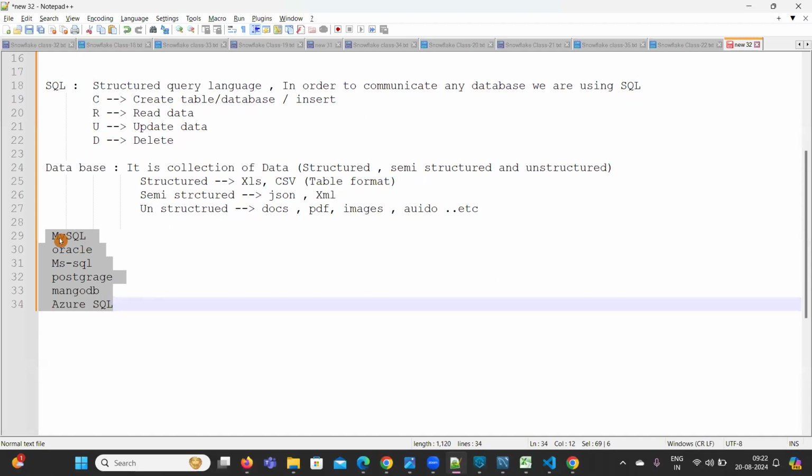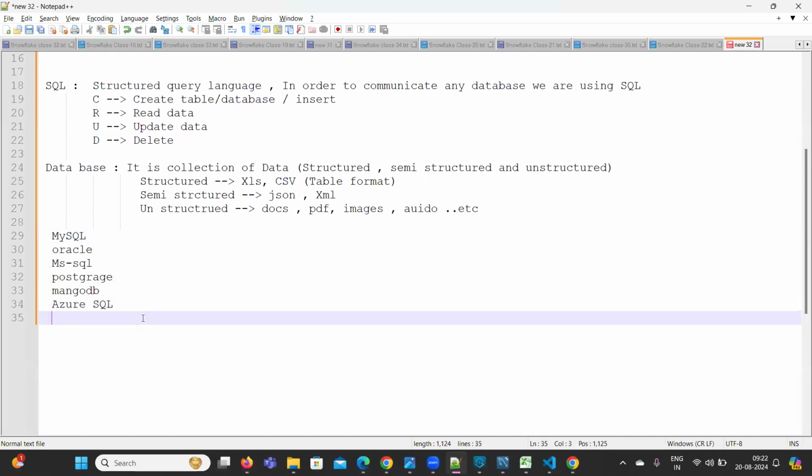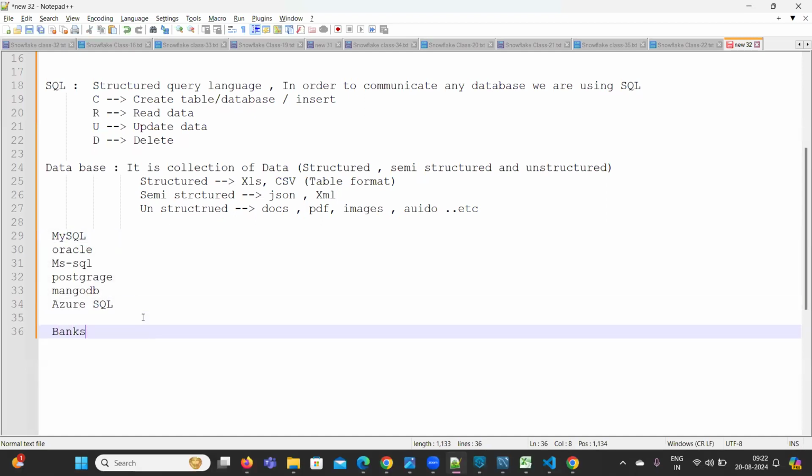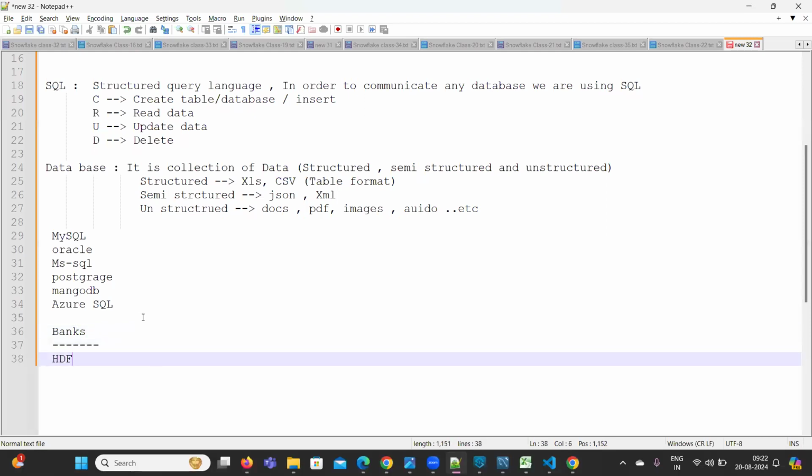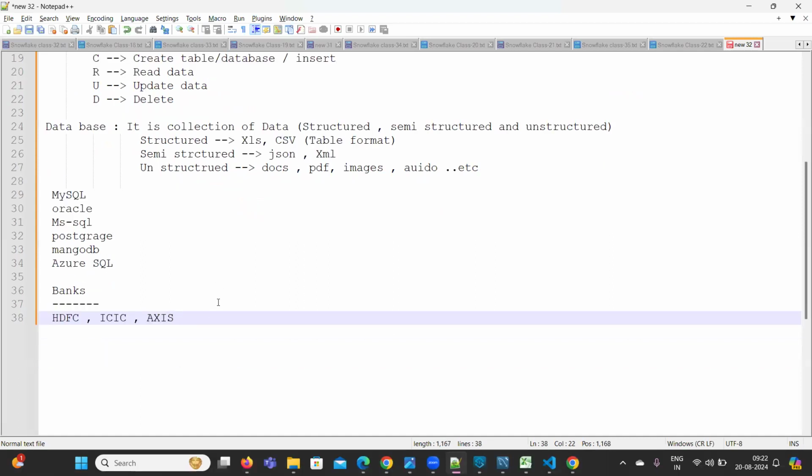So everywhere, suppose we have different banks. We can call them HDFC, ICICI, Axis. So what is the purpose? The purpose of these banks is that they are going to provide loans.